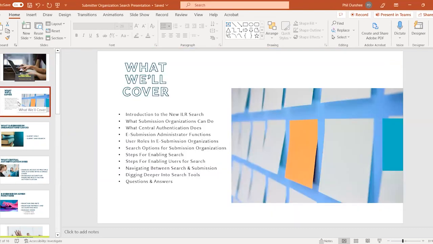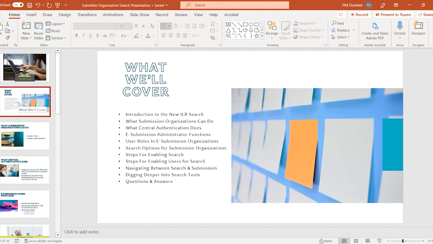We have a lot of information to cover. We're going to provide you with a very brief introduction into the new search application. We are going to address some administrative and organizational issues. Most of the people that are likely participants in today's session are admins with their ESubmission organization.